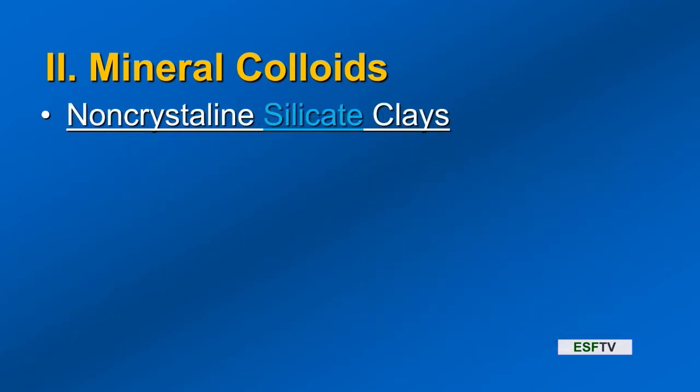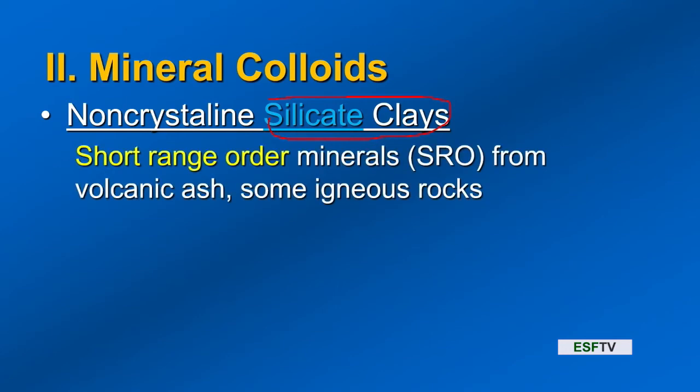Okay, so if we had crystalline silicate clays, you might be expecting that we'd have non-crystalline silicate clays. So still aluminosilicates, all right, silicate clays, but non-crystalline. They don't form crystals. And these range from totally amorphous to short-range order. Okay, so we call short-range order, I've got this in yellow, SRO, short-range order, and these come from volcanic ash and some igneous rocks. And they have a little bit of order in the X-ray diffraction, but only in maybe one direction. Yes.